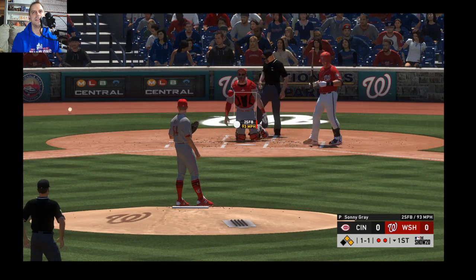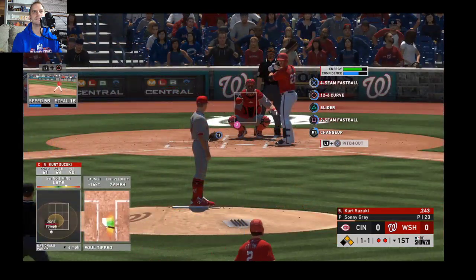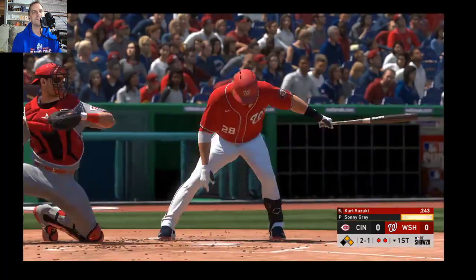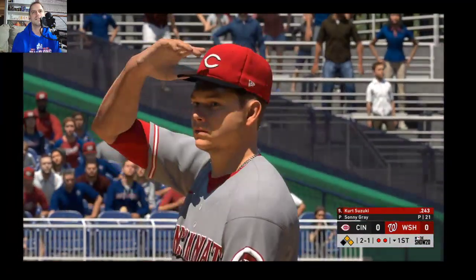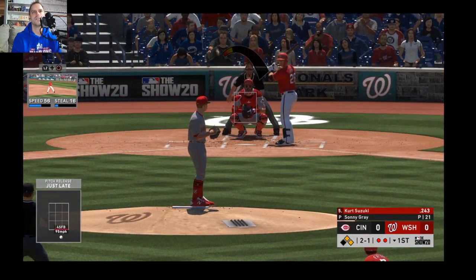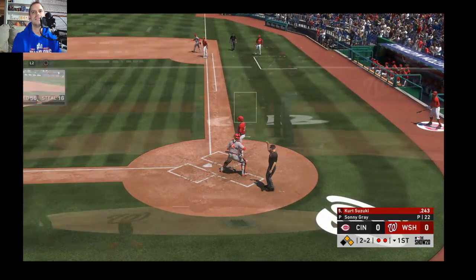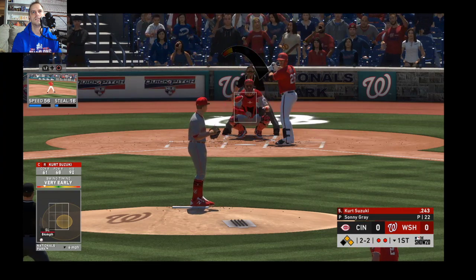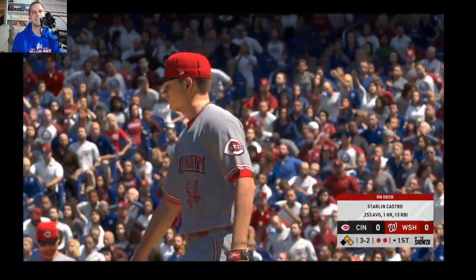One fouled away by Kurt Suzuki, leaving the count at 1-1. One pitch on the way and just a little low for ball 2. So Suzuki is up in the count, 2-1. Sonny Gray having to work a little bit in this first inning. Here's the 2-1. And it's way low, and that gets away, but Casali is able to corral it. So 2-2 on Kurt Suzuki. Here's the pitch. Just missed. So full count here on Kurt Suzuki.